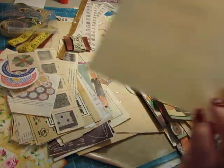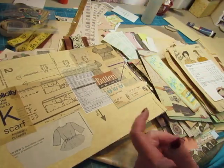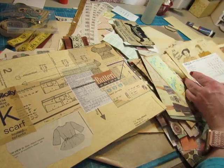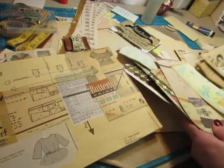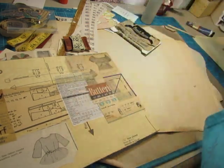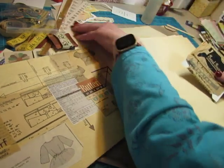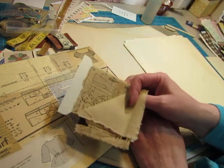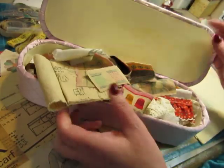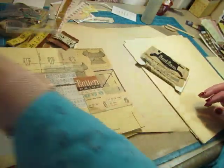I have this 8.5 by 11 cardstock sheet that I collaged last time I was working on sewing journals, so I can make something with that. So all I have to do is figure out where to start. I haven't even decided what I'm going to make first. I'll just make a little space so I have room to work. I also have some little fabric strips and some lace bits in here in case I need them.